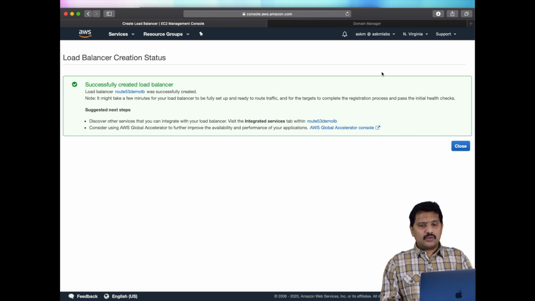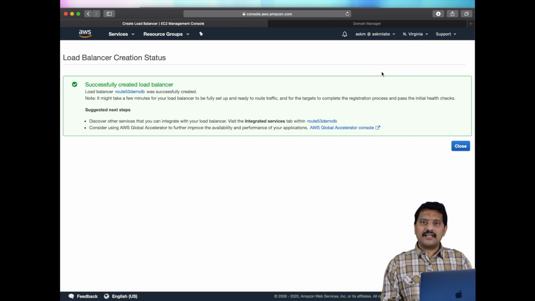Basically we have created a zone for my domain, which is from GoDaddy, and then we created 3 EC2 instances in 3 different regions, and we gave different color coding to access the web server on these 3 EC2 instances.